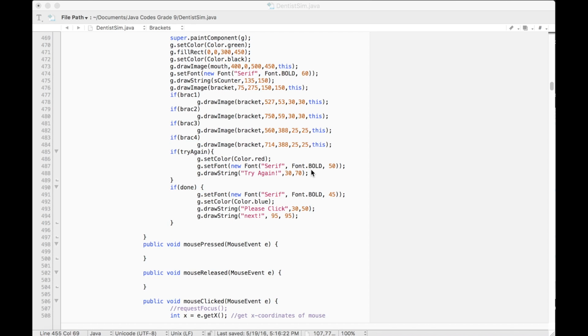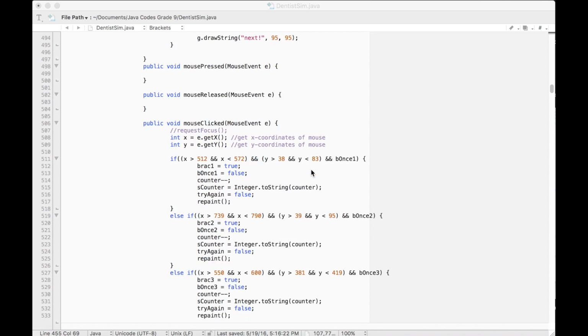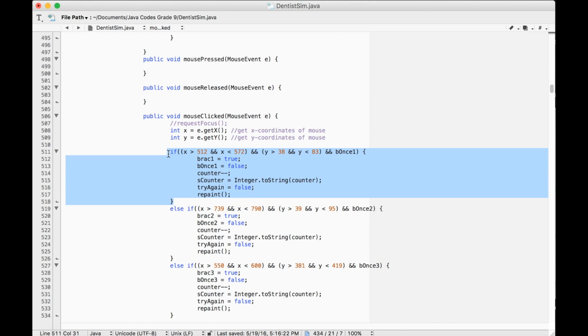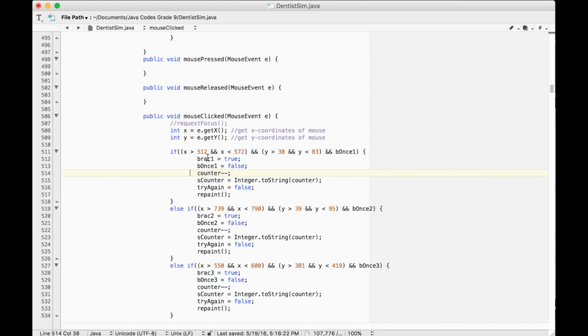A specific if-else statement was used in the brackets panel to respond to the user's clicking of the brackets panel. It uses the location of the user's clicks to give feedback on whether or not the click was in the right place, and the correct clicks carry feedback to drawing the braces, or telling the user to try again.